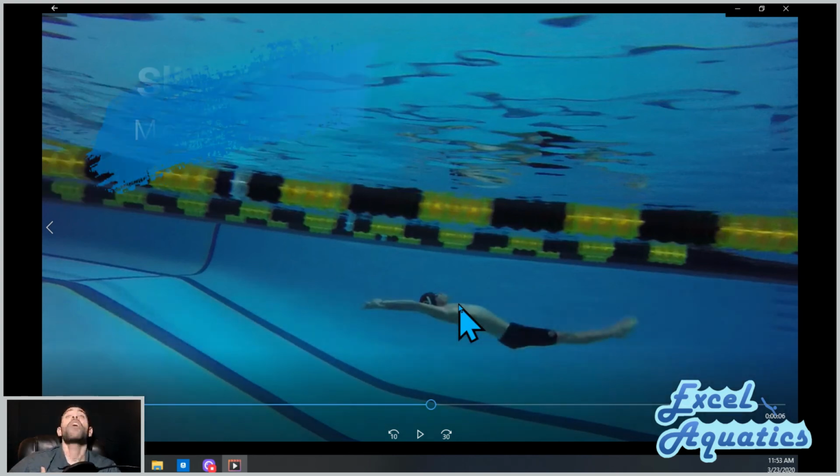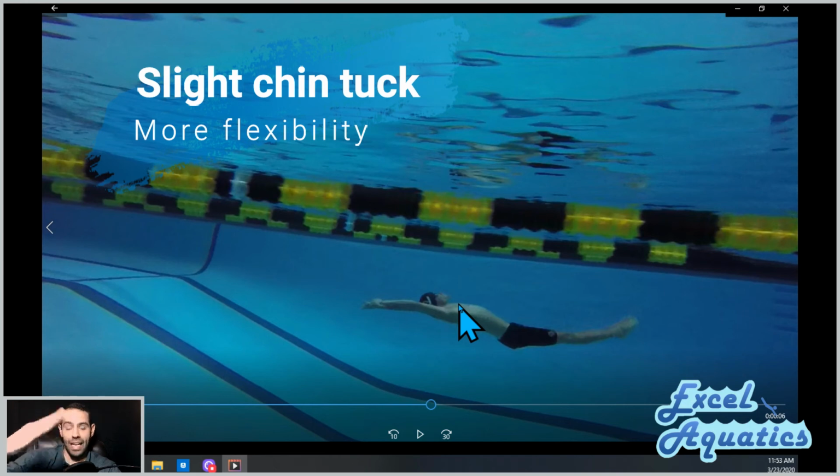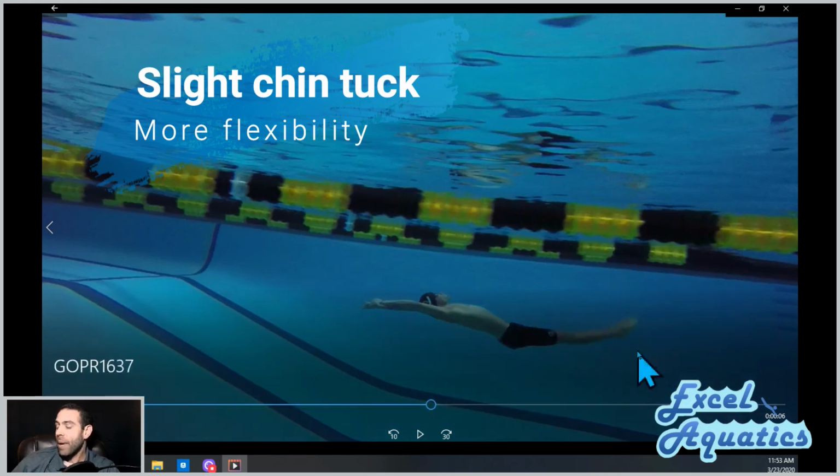If you try and keep your chin back and arms behind your head, it's going to be really hard to maneuver your body up and down. Vice versa, if you tuck your chin just a little bit, again, not all the way down, but just enough to have some curvature in the back, it's going to be easier to get the arms behind the head, and then it's going to be easier to have a better range of motion.